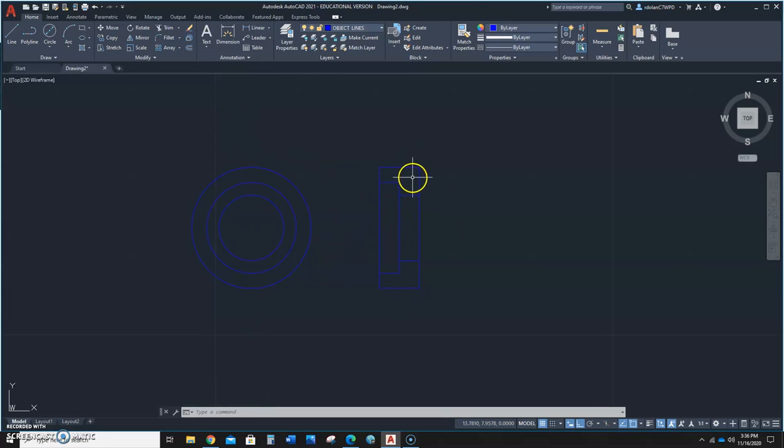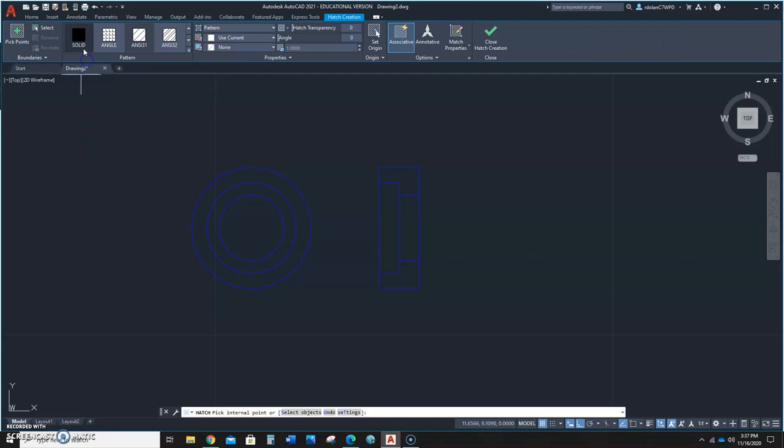Okay, now I'm going to put my section lines in here, so I can put them on another layer, or if I want I can just keep one here. So I go up top here to section, hatch, and I'm going to take the standard, and then I'm just going to pick this area right here. Notice wherever I pick, that's where it puts the line. So I want this area and this area.